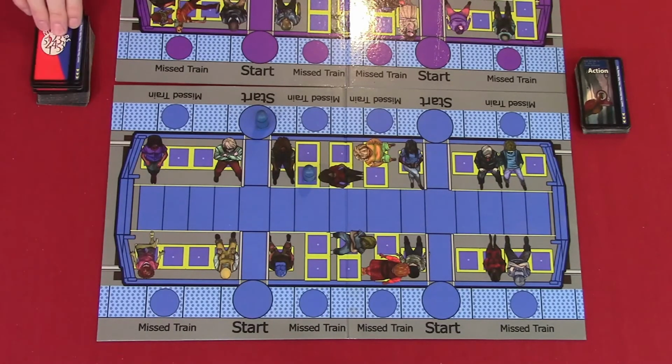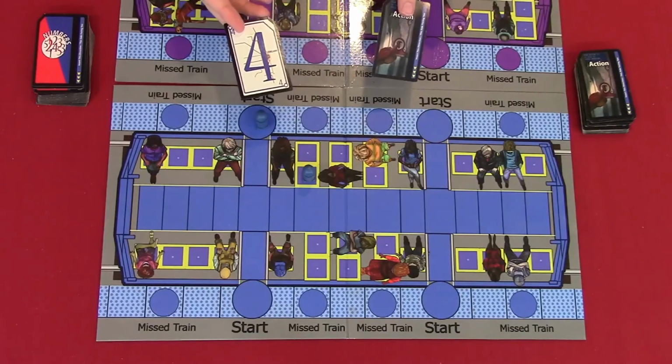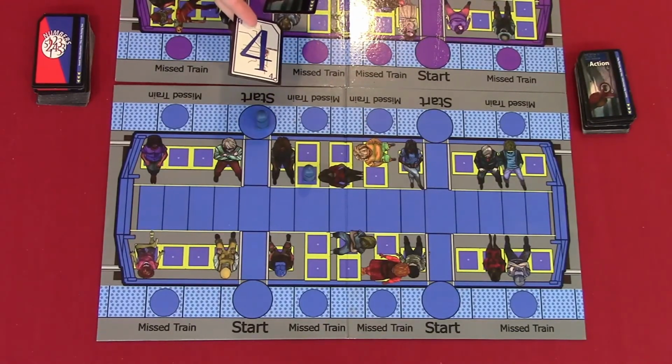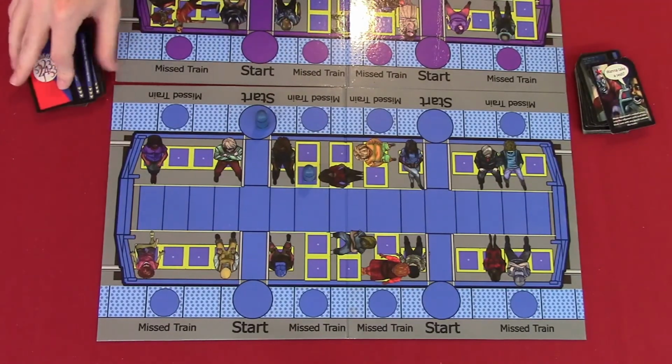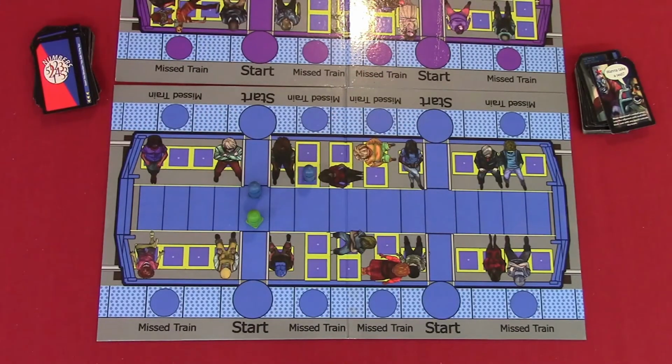Play number and action cards to move onto the train along the aisle into an empty seat. You may occupy the same aisle as an opposing player, but may not pass them without an excuse me or rebel passenger card.